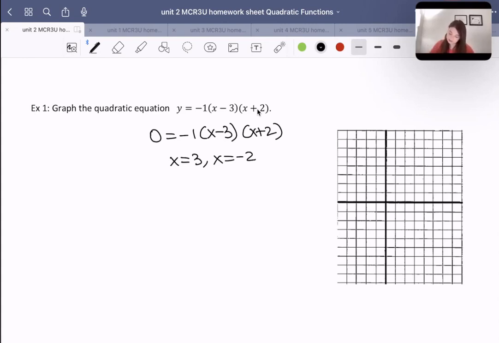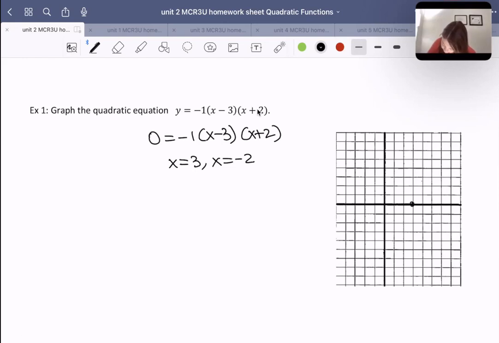So I'm going to plot these points right away, 3 and -2. And I am going to label my graph somewhat. I'm not too worried about labeling the graph as much as getting the points accurate, but in order to know that we got the points accurate, we do need some labels on our graph, so I will somewhat label it. I am going to put a little bit of effort here into the labeling. Okay.